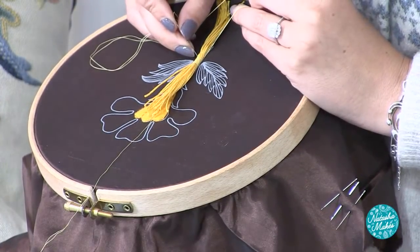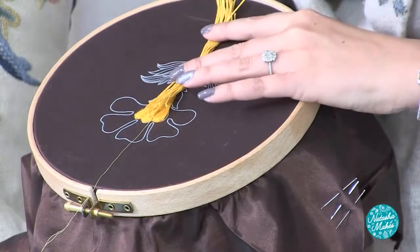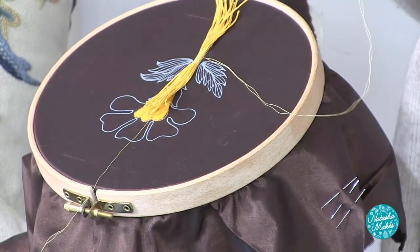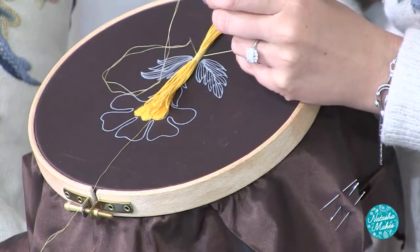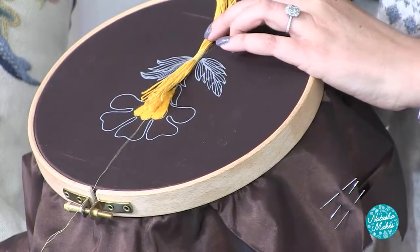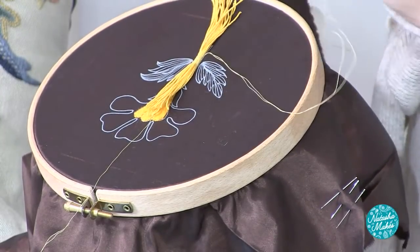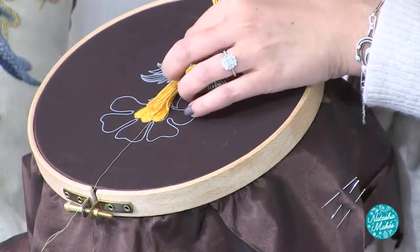People get a bit put off by gold work because they think it's very complicated, or very difficult. In reality, there are different types of metal thread, and they're designed for different purposes, and if you use them for the purpose they're designed for, it's actually very straightforward. Right tools for the job. Yeah, exactly. And as I say, the padding stage makes a big difference to the end product. So it's worth taking this time to get it absolutely right. Yeah, you're going to do it first anyway.